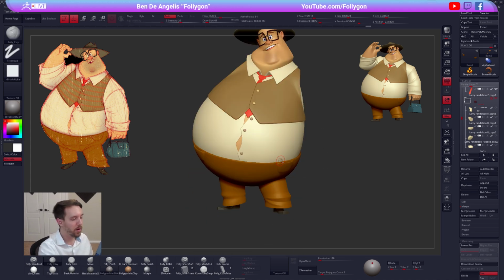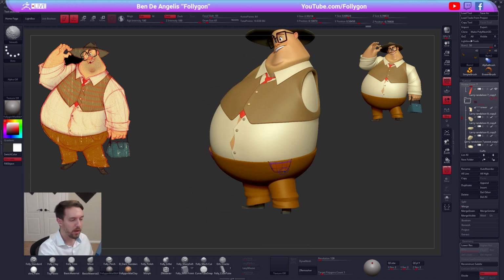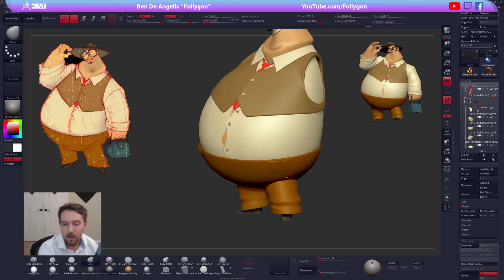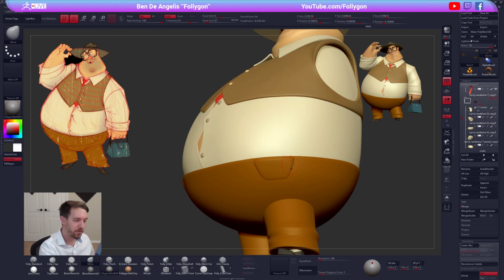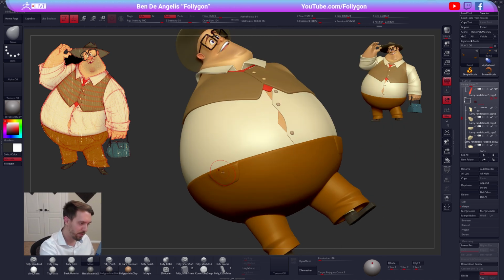All right, where were we? Pockets. Pockets ahoy. Teaching is the best way to learn. Yes, if you are completely new, just start teaching other people. This is my recommendation.